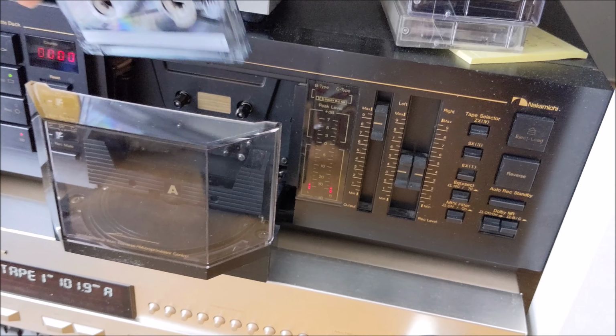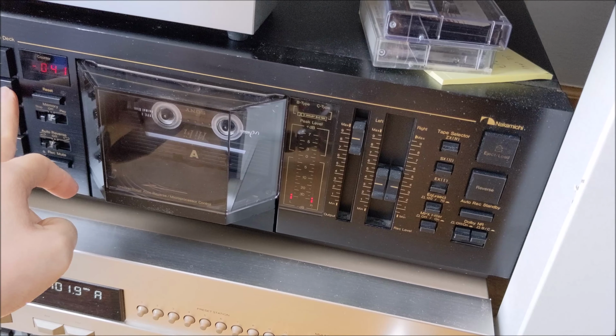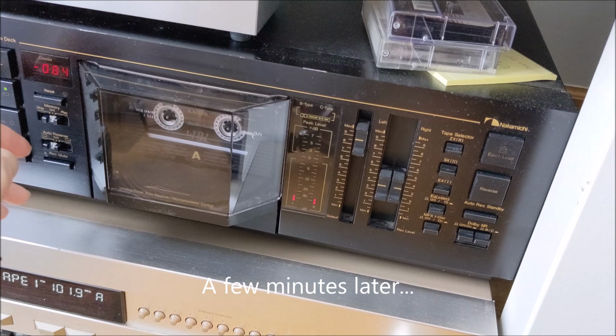The counter, as you saw, wasn't counting, so I couldn't use that to judge where the tape started and where the music ends. So.